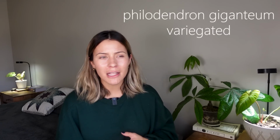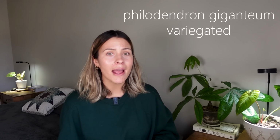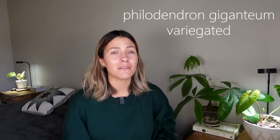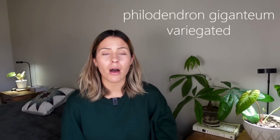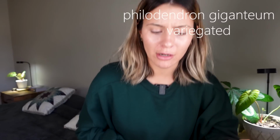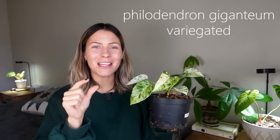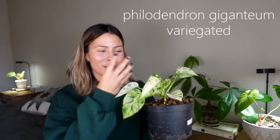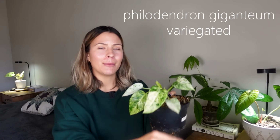So where I do feel like it's pretty similar to the Jose Buono, I actually think it stands out more than the Jose Buono. I find it to be a very, very easy variety, incredibly mottled and awesome. So the one I'm actually going to be showing you, you know what, let me go get my bigger one. I realized that the tiny one leaf propagation I showed on my B-roll is not going to do this plant justice. So I decided to grab my slightly larger one.